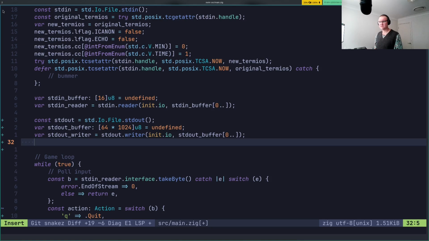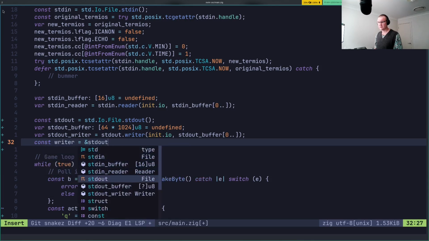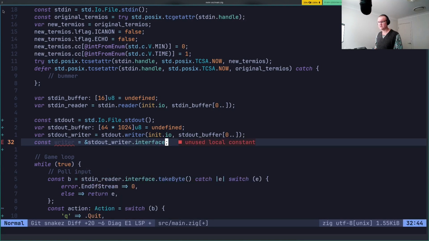Okay, now what I want is to have an alias to the interface for this writer. So let's just call it const writer, and that should be a pointer to our writer's interface. Just to make it easy so that we don't have to type all of that out every time we want to do something with the writer.